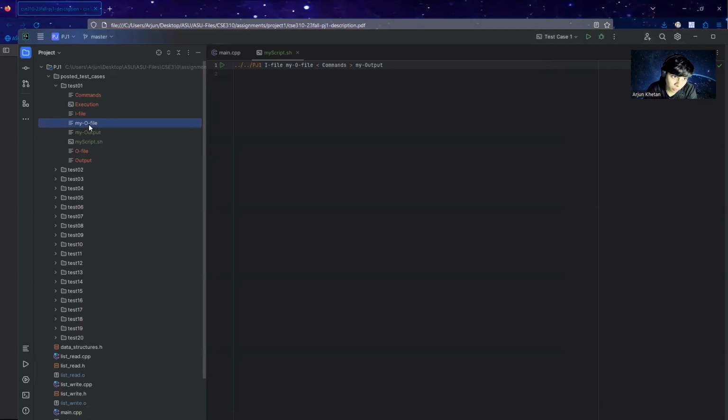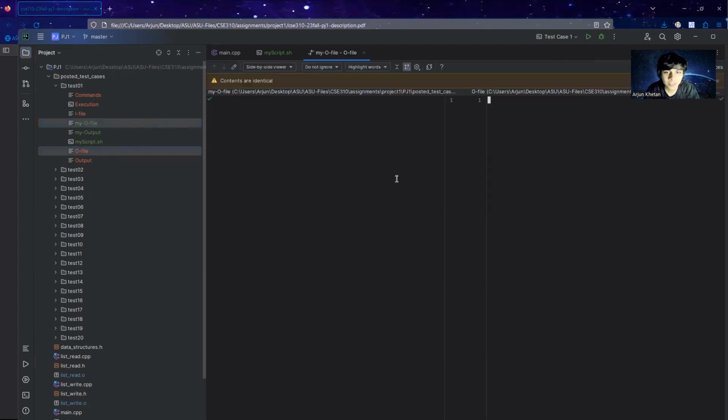And I have my output file, my O file, my output, and the given O file output one, which you don't touch. Those are for you to compare. Now let's start using the benefits or the magic of using this complicated CLion system. Complicated if you don't know what you're doing. So you hold Alt and you select those files and do Control D.